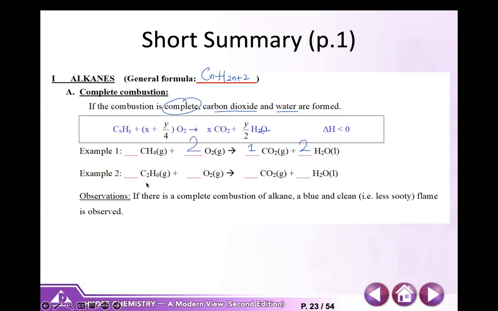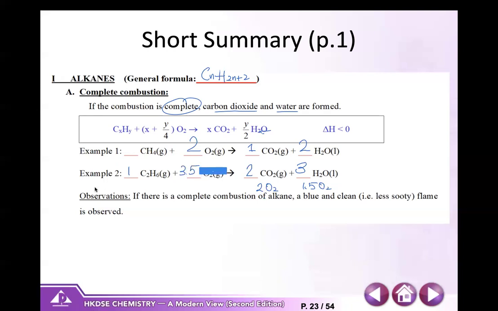While for ethane, when it is burned, it will give out CO2. For this part, I will fix it with 1 C2H6 first, and then we will get 2 CO2 out. Continuing, we should have 3 H2O, because we have 6 hydrogen on the left-hand side, so you should get 6 hydrogen on the right-hand side as well. Adding them up, how many oxygen do we have? It should be 1.5 O2 now, because 3 oxygen atoms means 1.5 O2. So adding together, it should be 3.5 O2.